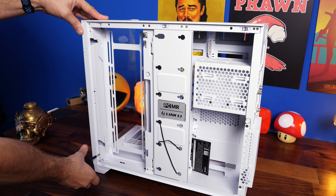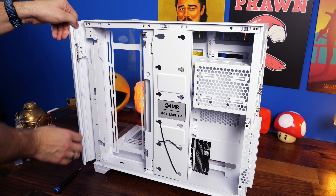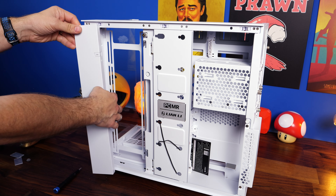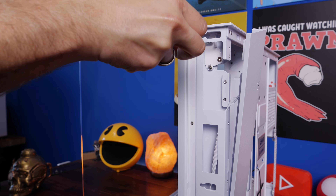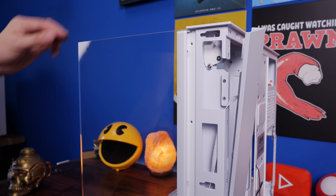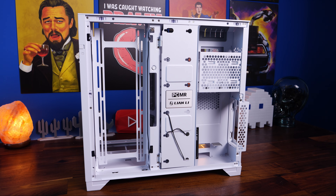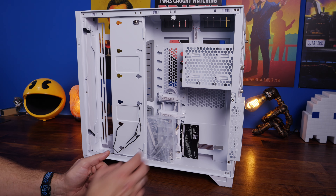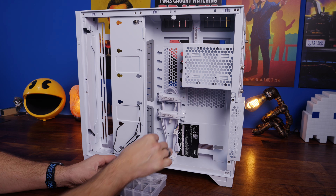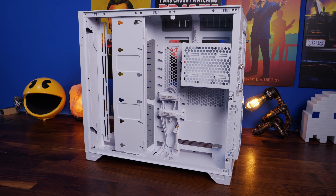You need to pull off the power button strip at the front to access more screws, and there are a lot of small screws involved so be careful not to lose them. More screws on the front glass and then it just pops up and out. Back here you can see the accessories box, which should have been cable-tied to the SSD tray but had opened and spilled things everywhere, so I had to tidy that up first.